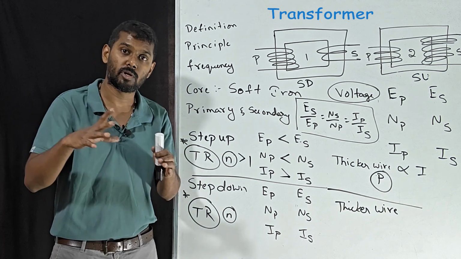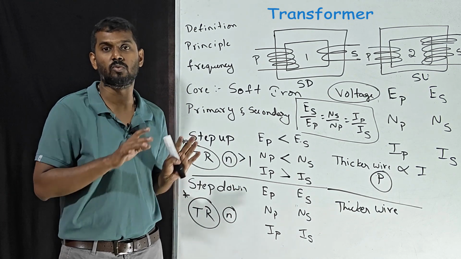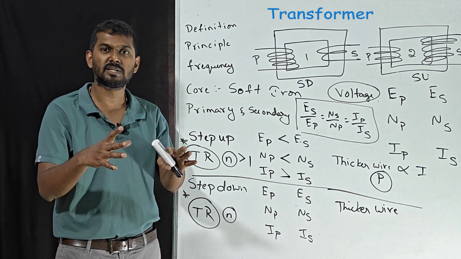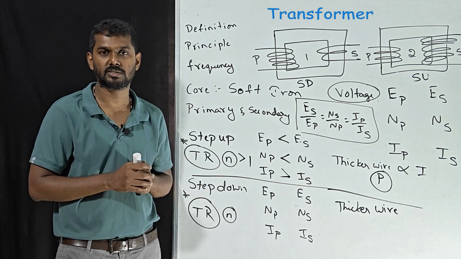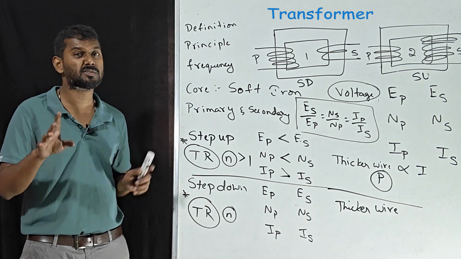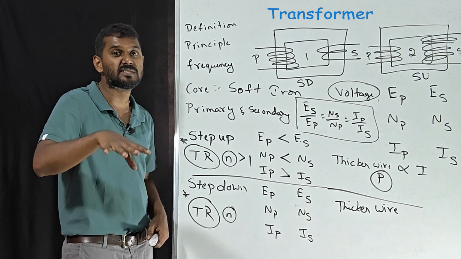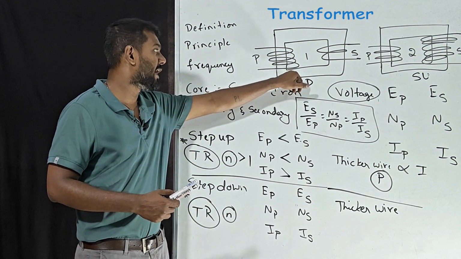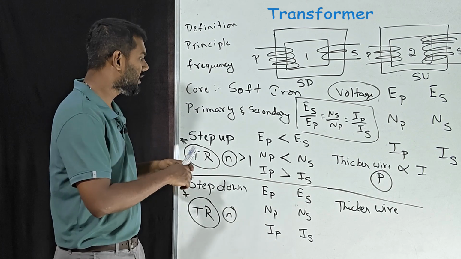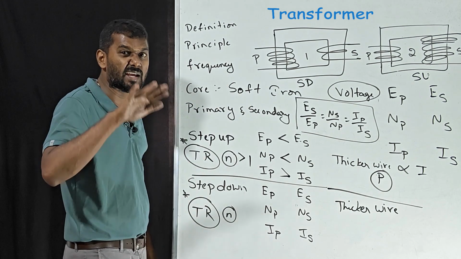We are giving more voltage, okay, it will give us less voltage. We are giving more voltage, it will give us less voltage. So this is very much important about step down. Okay, now here, so step down means decreasing the voltage, correct? So this is the example for step down.